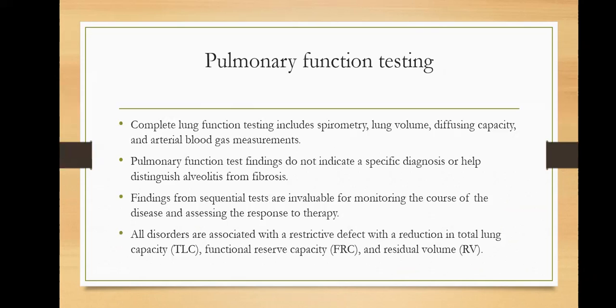Reduction in the forced expiratory volume in the first second, FEV1, and forced vital capacity with a normal or increased ratio suggests restrictive pattern, as we said. And the diagnosis of restriction is based on a decreased total lung capacity. So we cannot say there is a restrictive lung disease without a reduction in the total lung capacity, even if the ratio is normal, because the ratio is normal in normal subjects. So the difference between the normal subject and the restrictive lung disease is the reduction in the total lung capacity, but the ratio is still normal. A reduction in the forced expiratory volume 1 and the forced vital capacity, both of them.